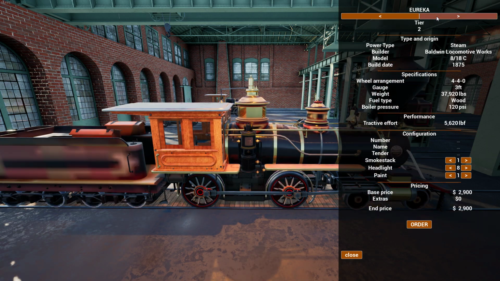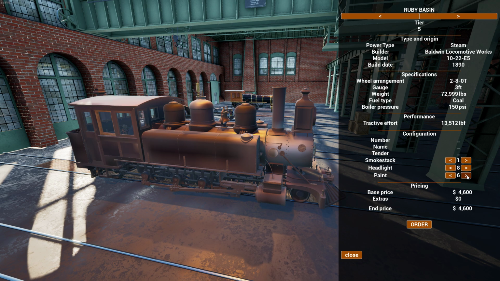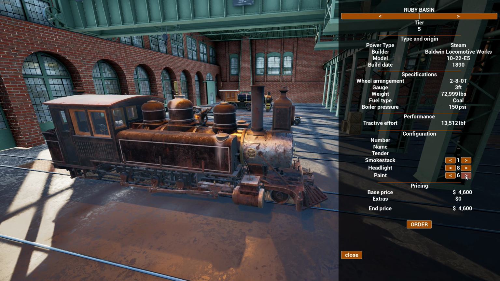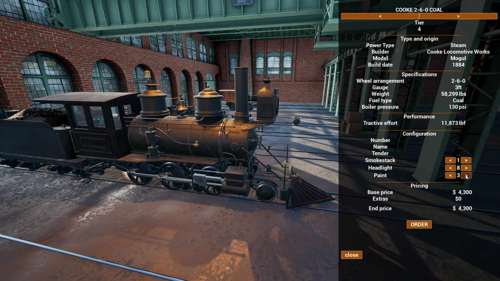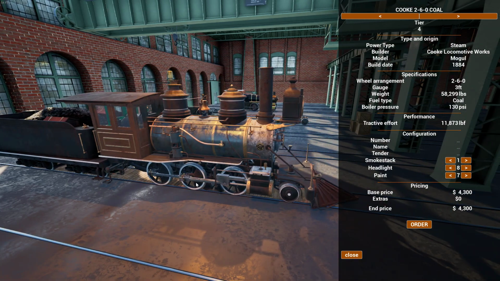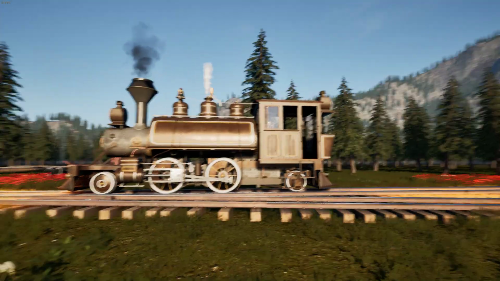Ruby Basin. You gotta go into Climax, Heisley, Ruby Basin. So it gets the same kind of worn, weathered looks. Which should be the only one for that, it is. And then the Coal Burning Cookie. Coal Burning Cookie got 1 new paint job, which is that. So it got a worn, weathered look as well. So that's all the new stock.